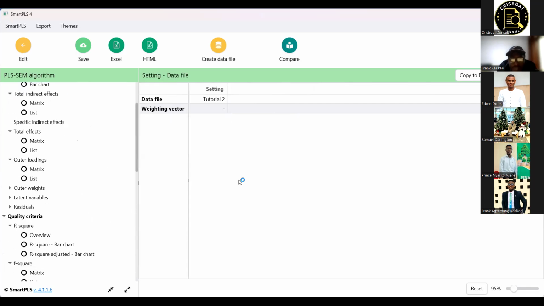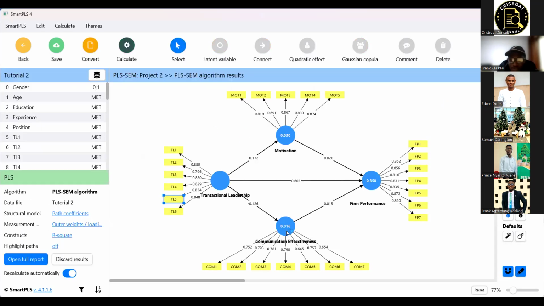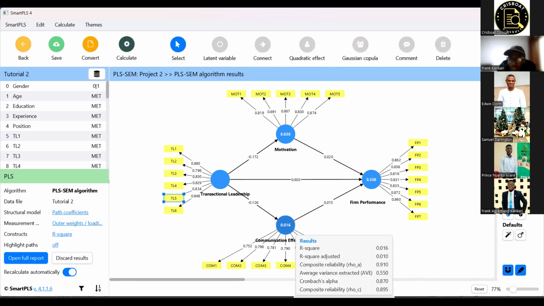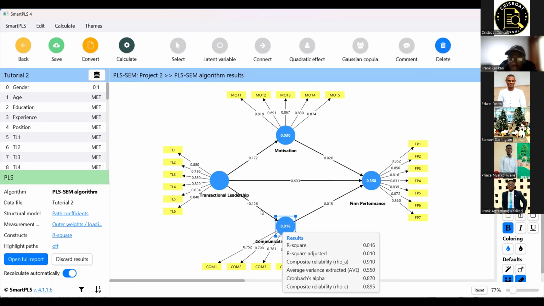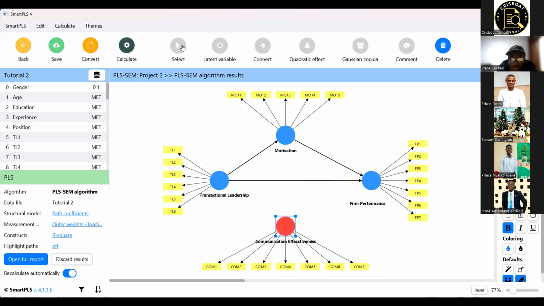So that is it. Now let's change our model to moderation. Let's say we want to moderate the communication effectiveness in here, right? So what I will do is that I will delete the model. I will select delete and then I will delete that line. I'll delete this one as well.